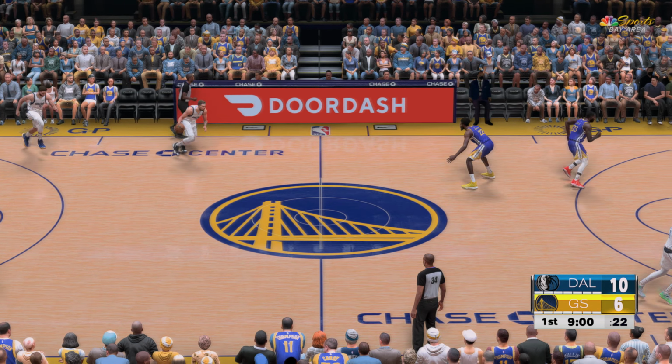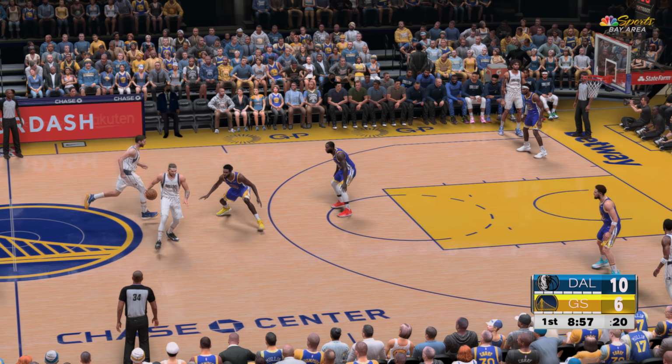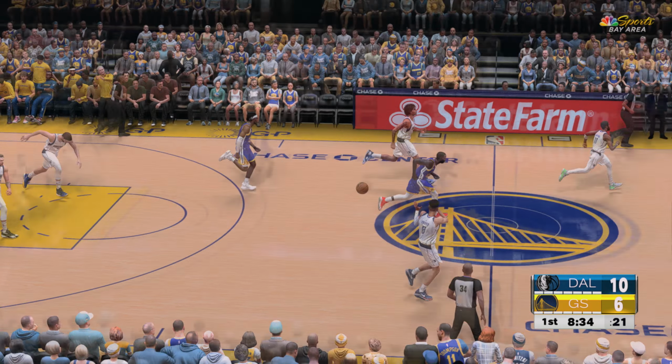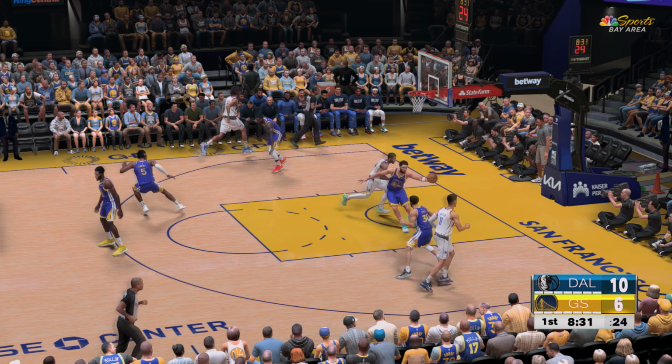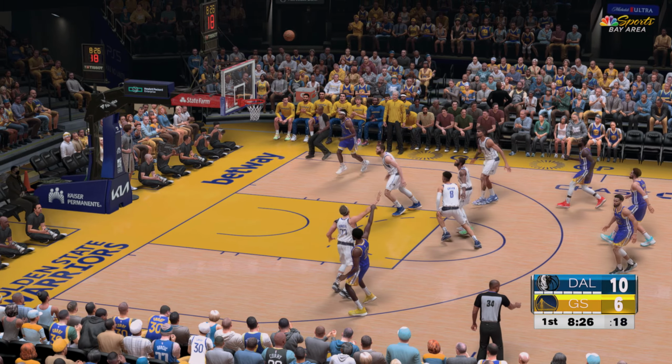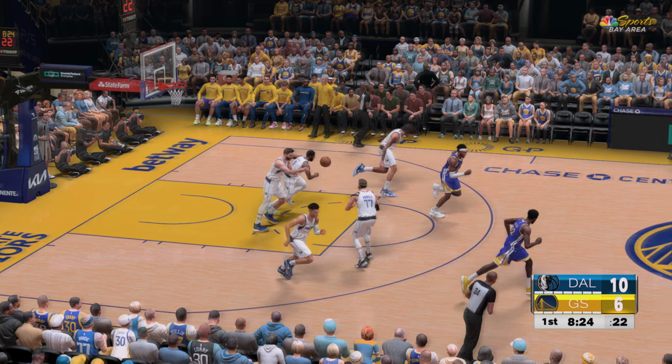For Dallas, they've gone 4 of 5 so far, looking sharp. Here's Doncic. The shot off that time. The Warriors have gone 2 of 3 from the floor. Thompson outside. Pass to Wiggins. Jacks up a three. The shot, no good. And it's Dallas the other way. Down low. Stolen by Thompson. Lets it fly. Wiggins, no good. The Mavericks leading.